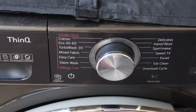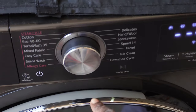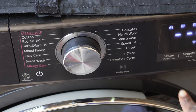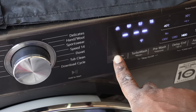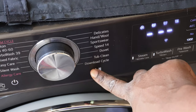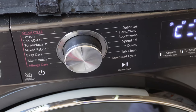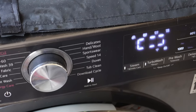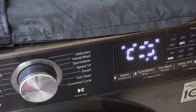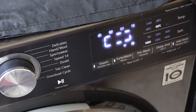As I had told you guys, this is when I put in my settings, and I usually put on cotton, then steam, wrinkle care, and add turbo wash rinse. After that, you just press start, and your machine will gauge the load and determine the time for the cycle. And also, guys, don't mind my hands, because my parara sana.